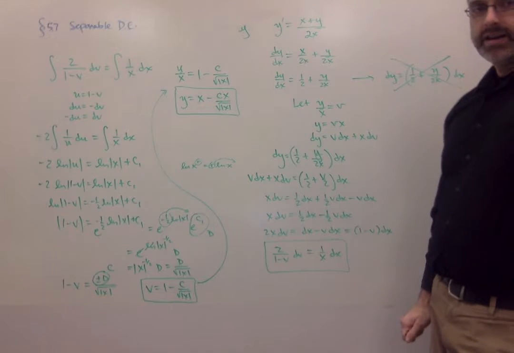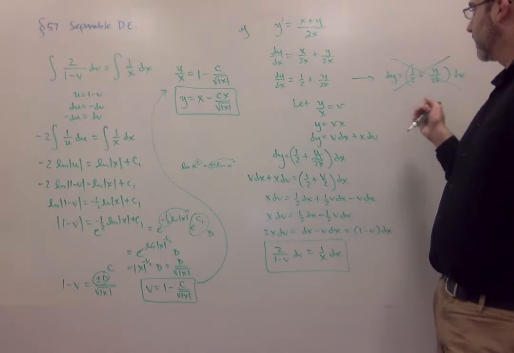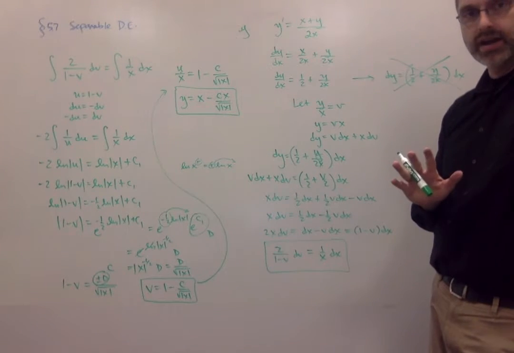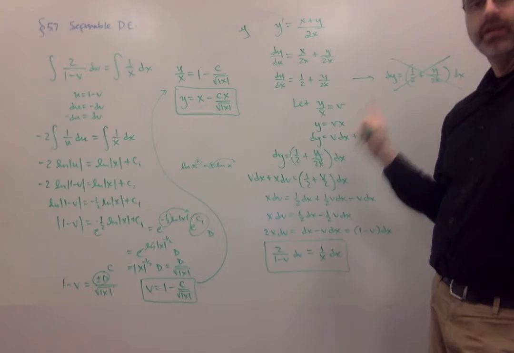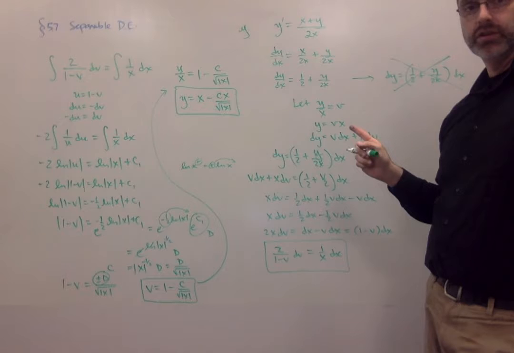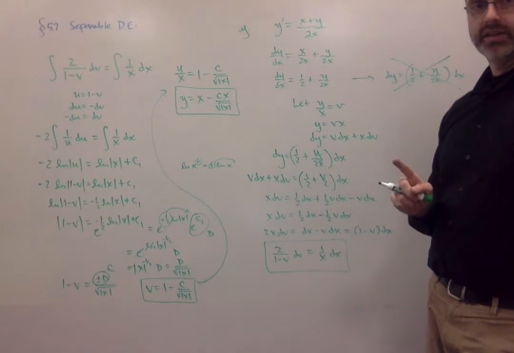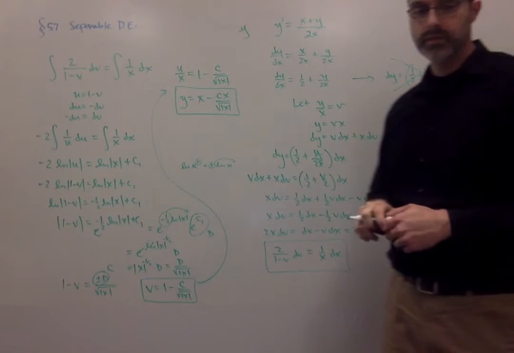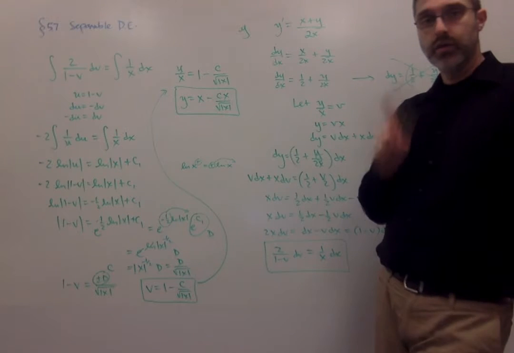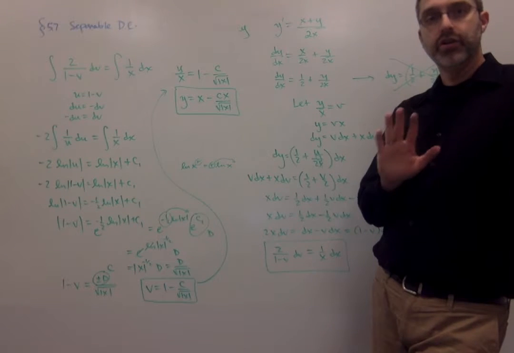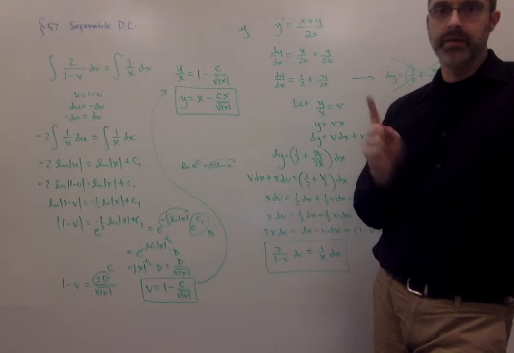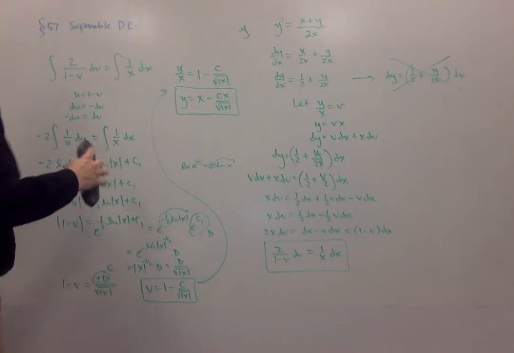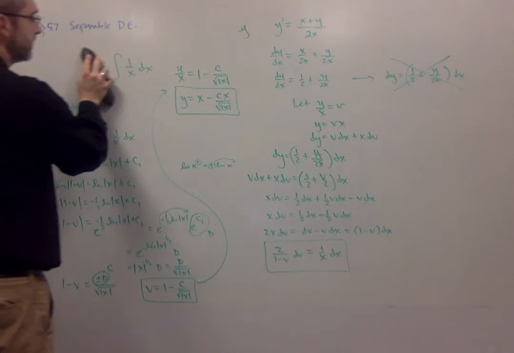Okay, and you might think, why in the world would we do this? But the point is that this equation that we had before, there was no possible way that we could actually solve it for y, because it wasn't separable. This at least turns it into a separable differential equation, and that then allows us to solve the equation. Does that make sense? Now on your homework, I'm going to do one more example. But on your homework, I've only given you one of these problems because it's fairly lengthy.